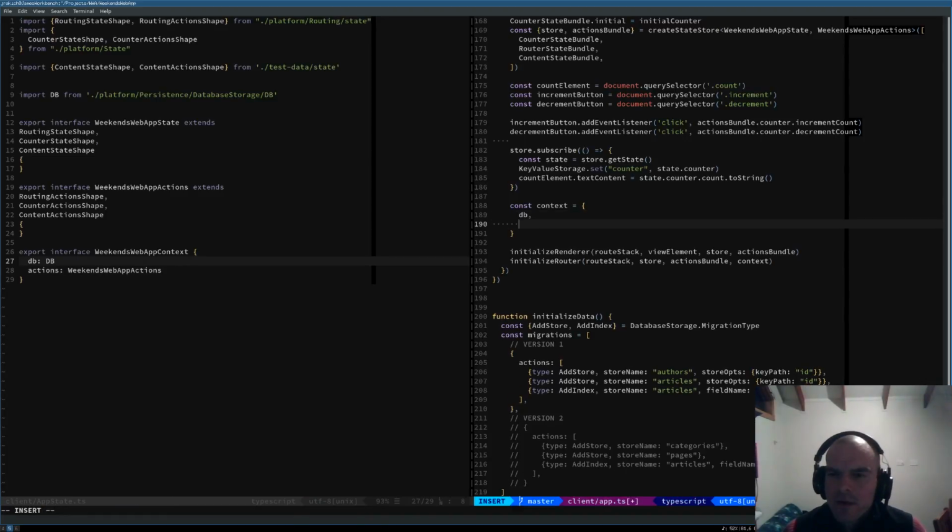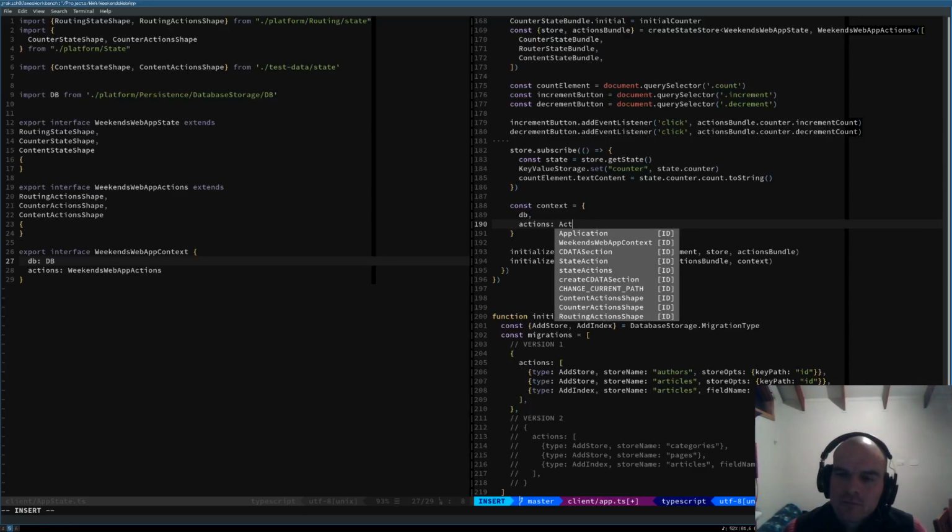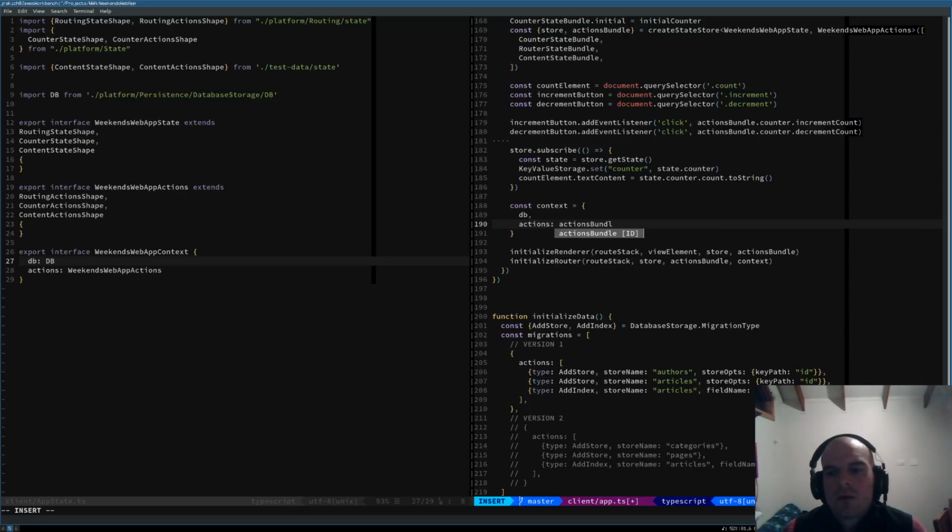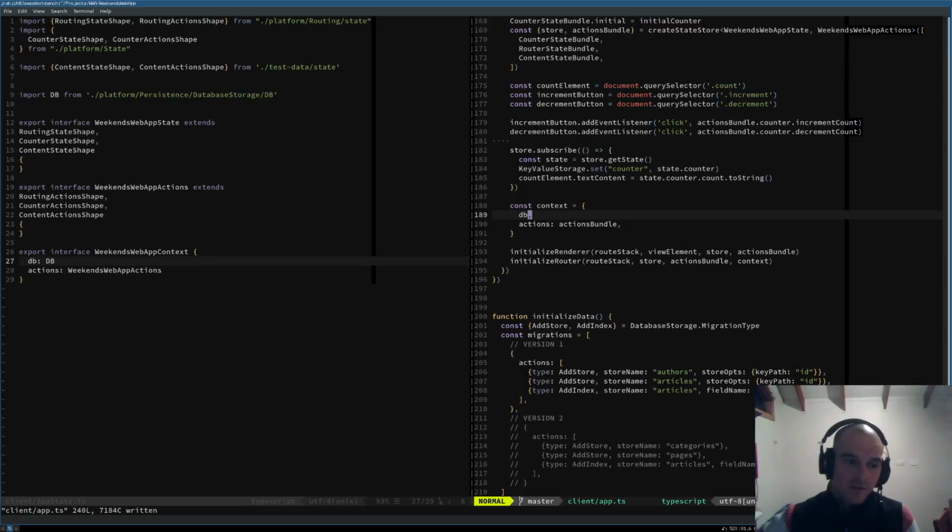And we made that available. And then we go actions equals actions bundle. Because the thing about these actions is, yeah, we could pass them explicitly all over the place, but the reality is we need this stuff, and we need it pretty regularly, especially if we start using these actions for orchestrating between a whole bunch of different places. So how about we just make a big old bundle and we see how it looks.